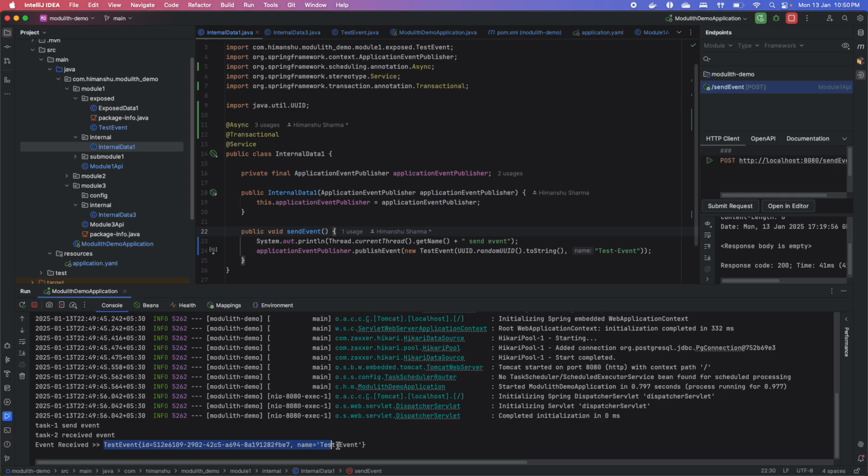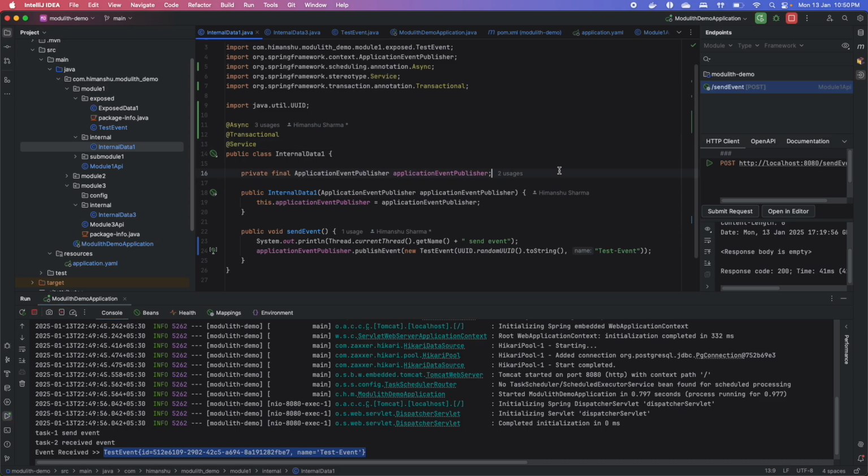And then finally, we are printing out the event received. All right. So in this whole thing, we configured the database connection, but the question is where we haven't seen anything related to DB yet, right? Actually, that thing is happening behind the scenes.